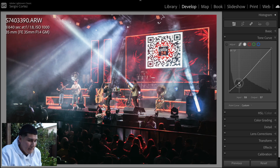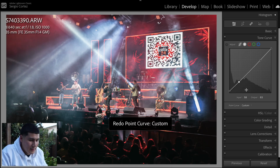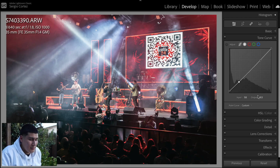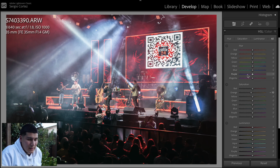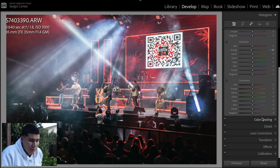Here, let me up this a little bit. Actually, just a little tiny bit. The tone curve does major adjustments, and you don't gotta do major changes, but the littlest thing will affect a lot. So let me up that a little bit. The HSL probably didn't do much here. Yeah, no, the orange, normal.